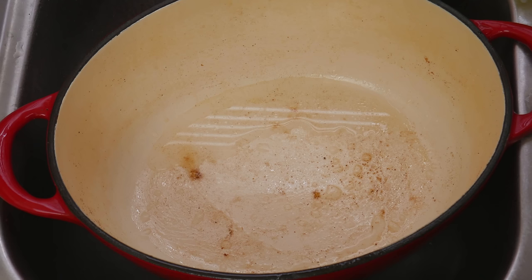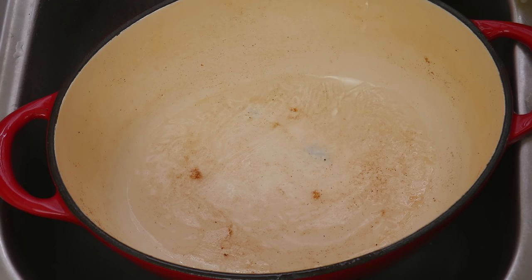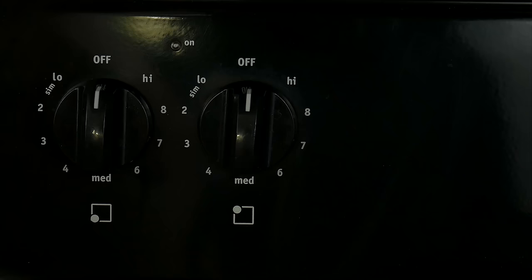The first thing we want to do is remove any grease or food particles from the inside of the dutch oven, and we do that the old regular fashion way with soap and water. We're going to use warm water because that's going to help dissolve any food particles stuck to the dutch oven. If you find the food particles are too hard to remove, you can add a little bit of water and put it on the stove for a few minutes — that's going to help you remove those hard stuck-on particles.